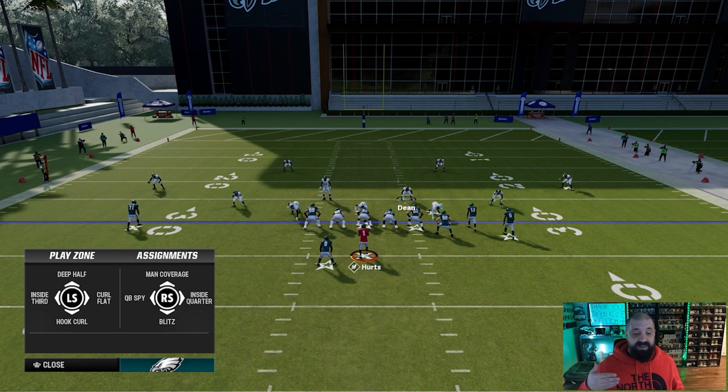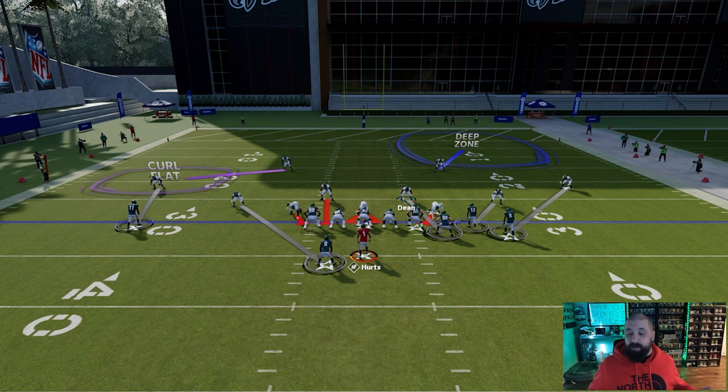Now, the reason I say that one specifically is because, number 1, it's something that I use a ton, and number 2, you actually don't see that on the options on your screen at the bottom left right now. So this is just something that's in my muscle memory that I've learned how to do. So when I hit right on my D-pad, you're going to see he's now in a purple, and I was able to change his zone without ever having to select that receiver, or that defender, I should say.